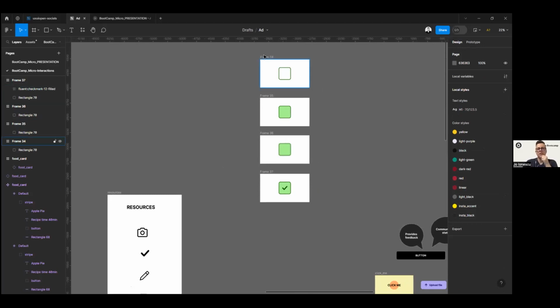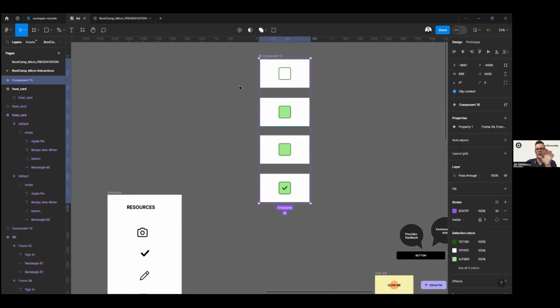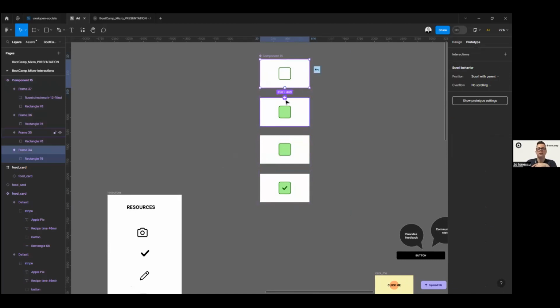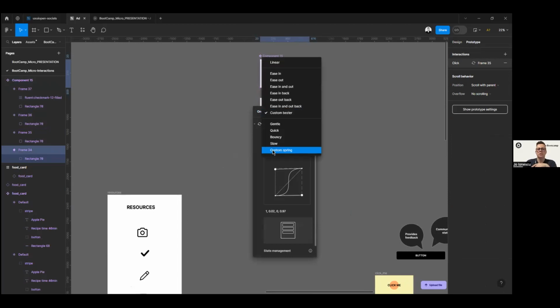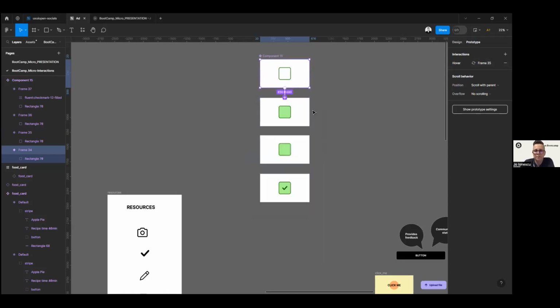We set it. Now let's do it. I have 4 frames. Create component set. Components created. I'm going to take the first one and go to the prototype. As we said, it's going to be hover over. While hovering, it's changing to the second one. Yeah, it's going to be result, not 1000 by 300, 300. All right. Now, once I'm hovering over, this comes up.